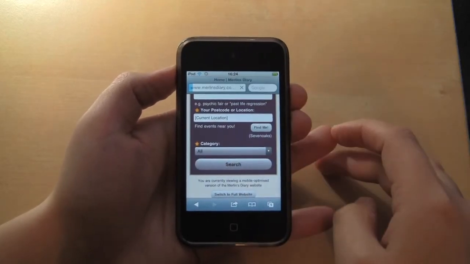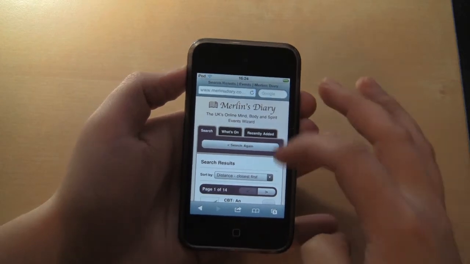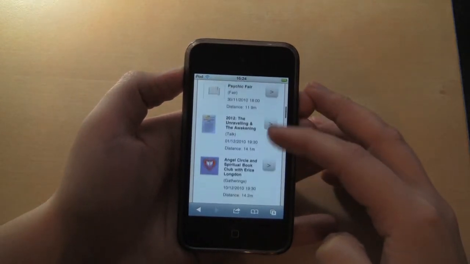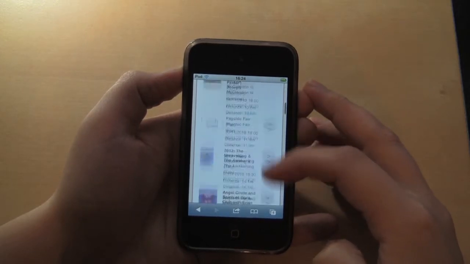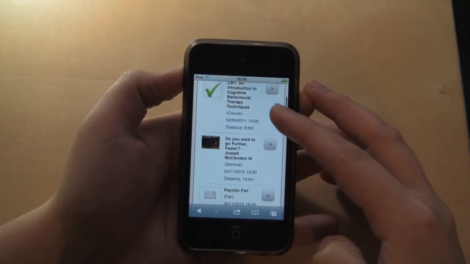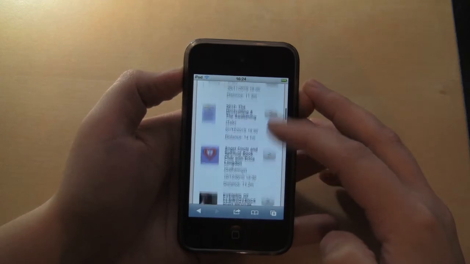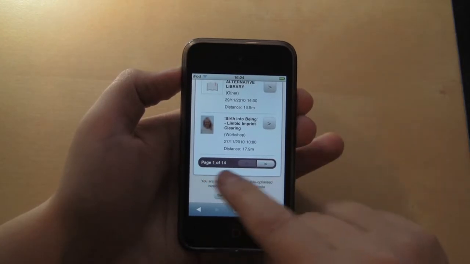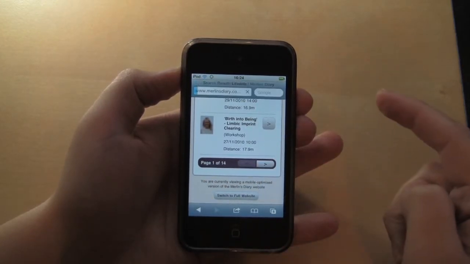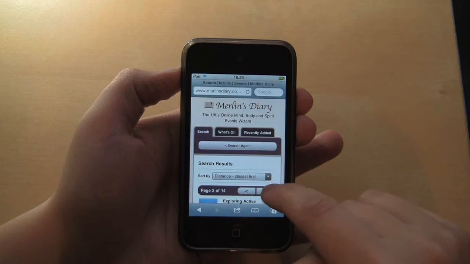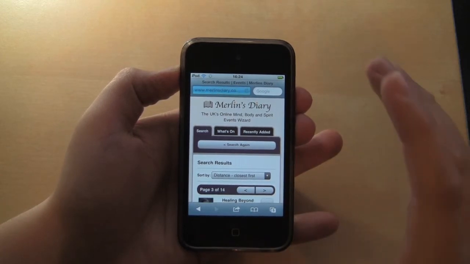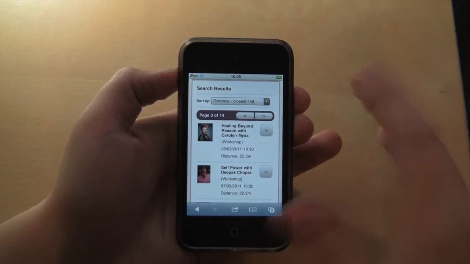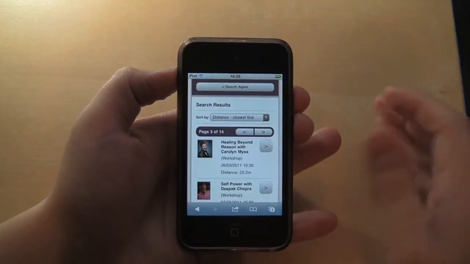Now I'm going to press search now, and just like that we have a list of events that are happening right nearby me. So we got the event titles, the type, date and time, and the distance for each item. And some pagination here which allows us to quickly go from one page to the next, and it loads up very, very quickly because these pages are very lightweight. There are not the heavy graphics that are associated with the desktop version of the website.